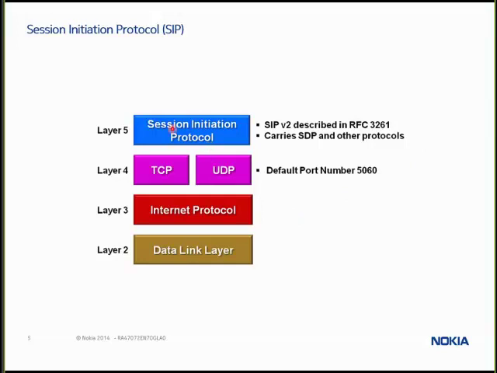Now above that is our Session Initiation Protocol. We're using version 2 of the Session Initiation Protocol, and that's described in the IETF, or Internet Engineering Task Force's, set of standards called Request for Comments, or RFC. And the number for our RFC that describes SIP version 2 is RFC 3261. This is going to contain protocols that deal with Session Initiation Protocol and something we'll also look at called the Session Description Protocol, or SDP.